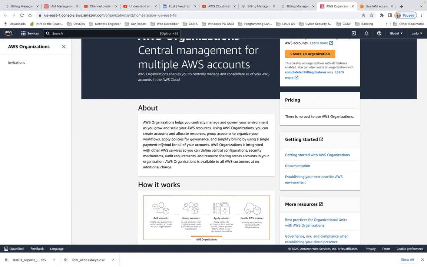So this is pretty good, guys. Say, for instance, you have multiple AWS accounts. If you're too busy at work, with so many things on your plate, you can forget to pay for some of these accounts. So it's better that you take all of the accounts, combine them together and just have one bill.